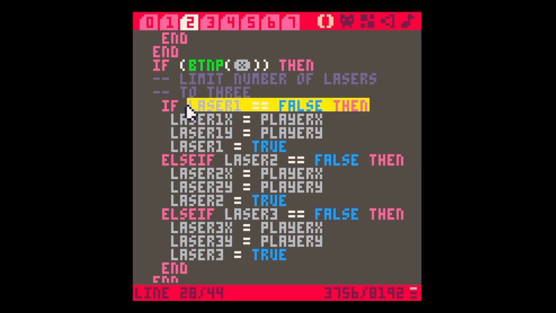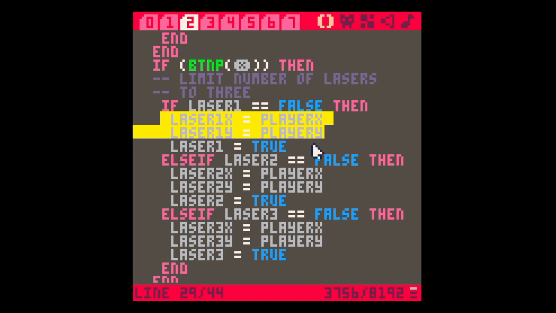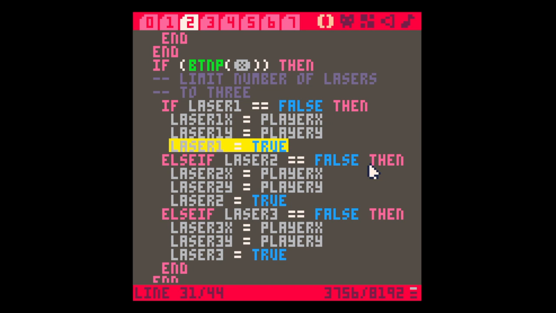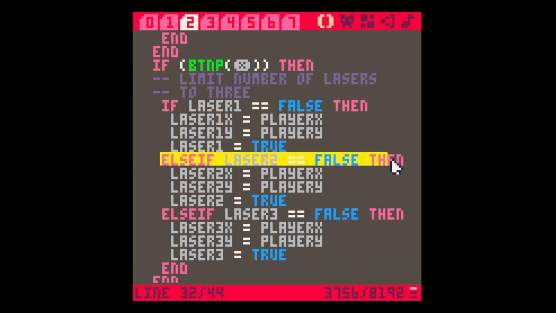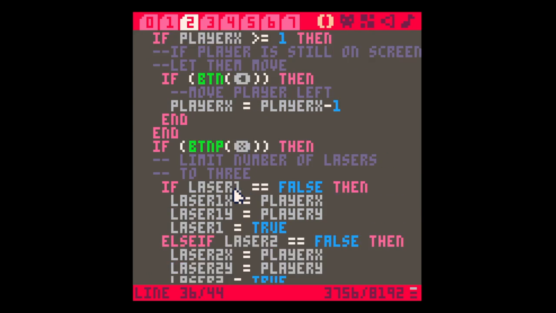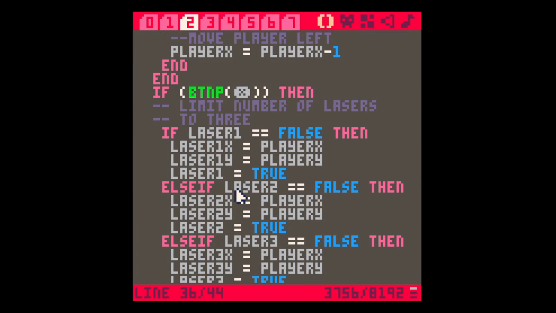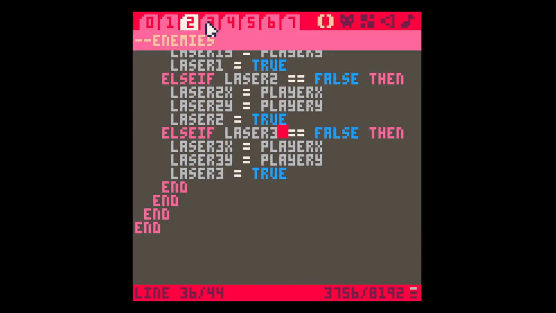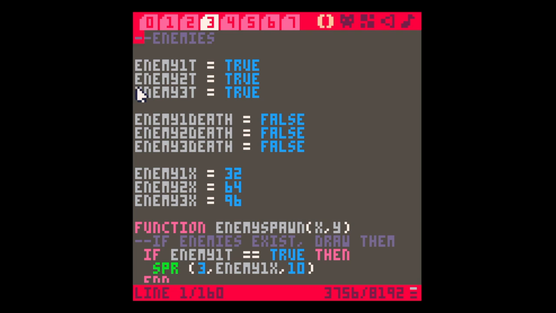If laser 1 is false, then it will create a laser at the player's coordinates and turn laser 1 to true, which then sets off all of the laser's movement stuff. And it does the same for laser 2 and laser 3. That's basically all we have for the player tab. But I'll go on to the enemies tab.